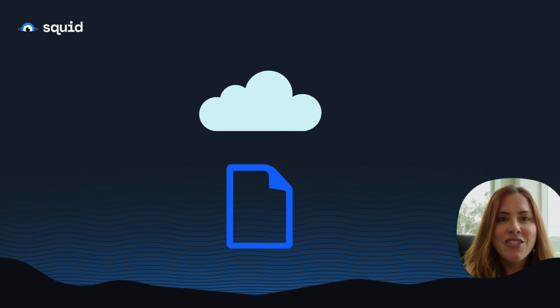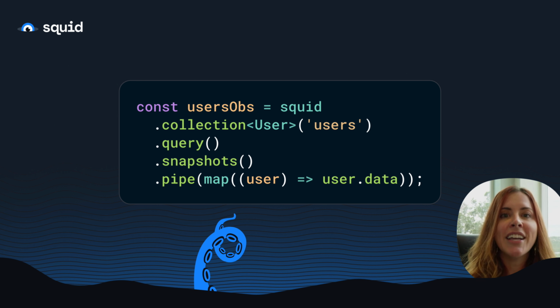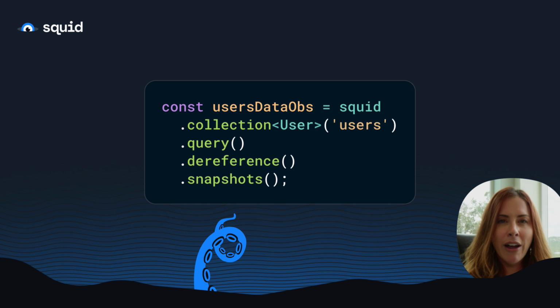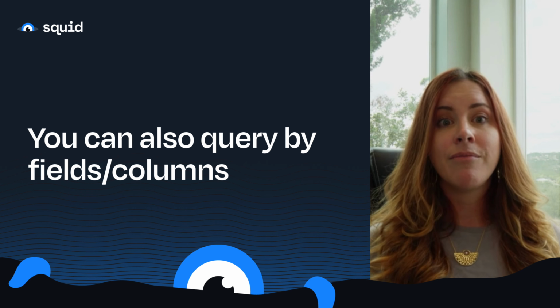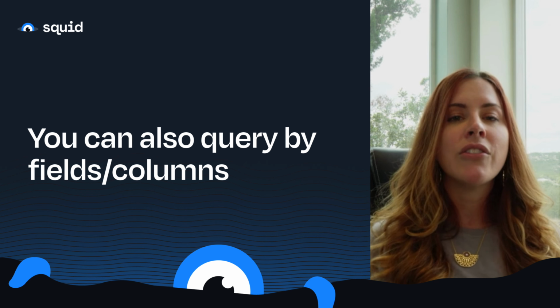When consuming a stream of query results in this way, the observable will emit a new value each time the query results change. In these collection query examples, we received document references and accessed the data from the document by calling the data getter. If you prefer to receive the document data directly without the data getter, you can call the dereference method. These examples query all documents in a collection. You can also query documents based on the contents.